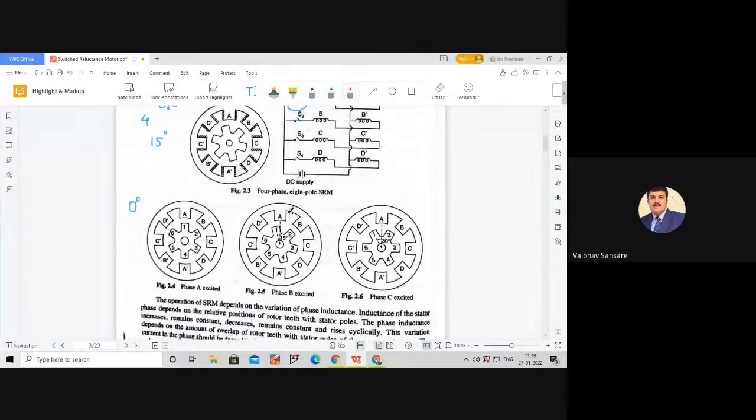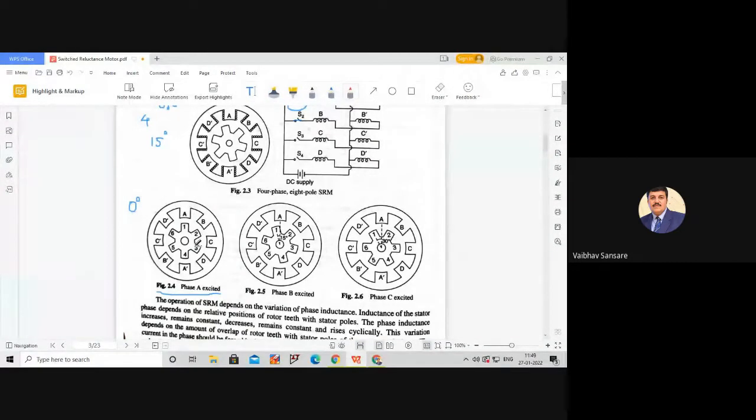Okay. So this is the equilibrium position of the rotor when phase A is excited. Now when we excite B and B dash, in this particular case, the rotor will try to move in the counterclockwise direction by 15 degree, so that rotor teeth 2 and 5 come under alignment with stator pole B and B dash. This will only happen when the rotor moves in the counterclockwise direction by 15 degree. That means that will be the first step operation.